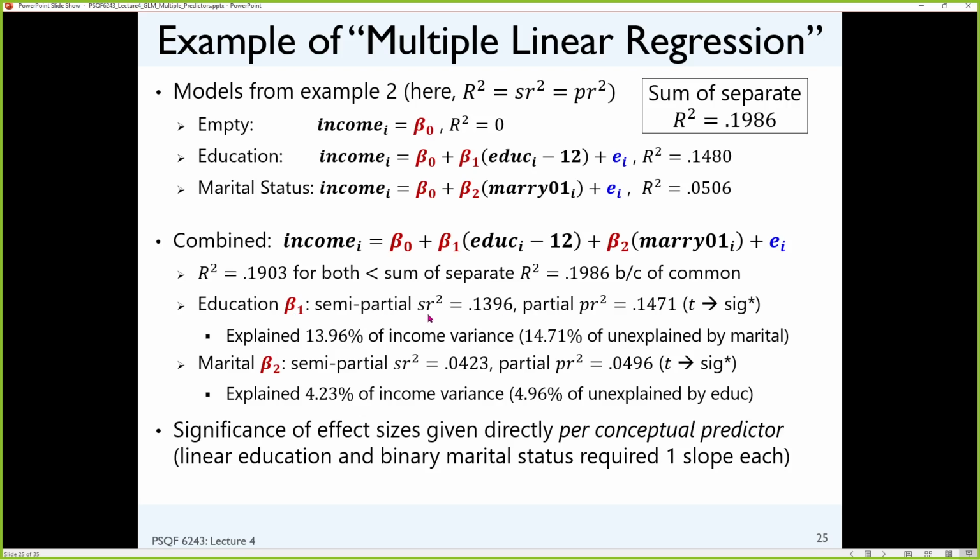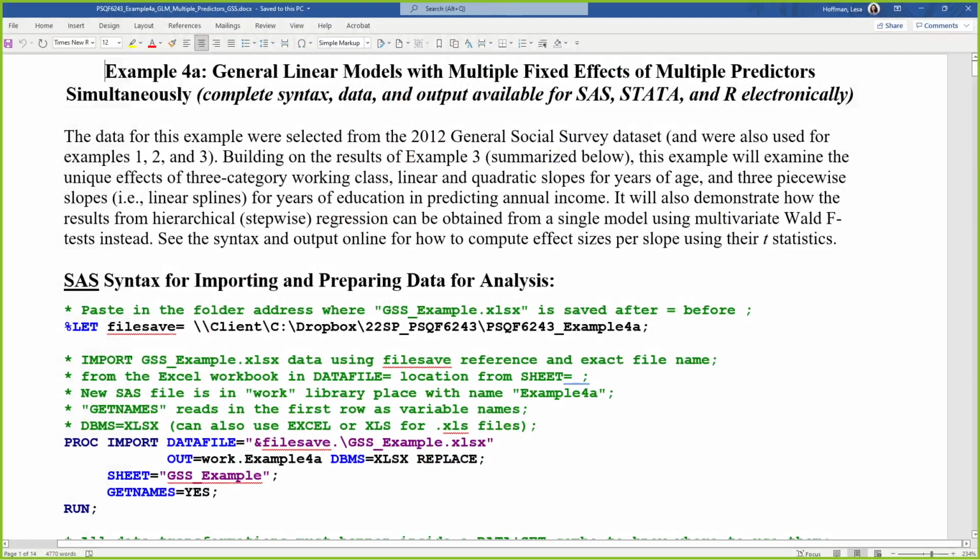Okay. Would seeing this much in SAS, Stata, and R be useful before we move on to a more complex case? Yeah? Want to do that next? Yeah? Other questions before we change gears slightly and see where I got these numbers from? Okay. Well, then let me show you.